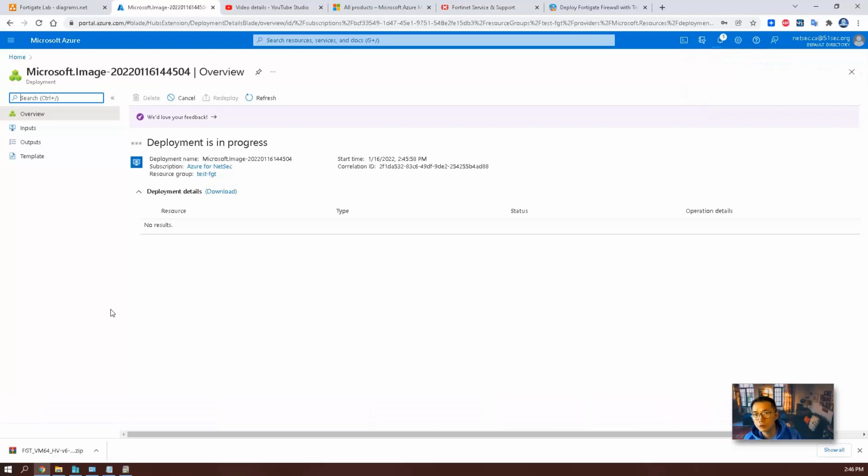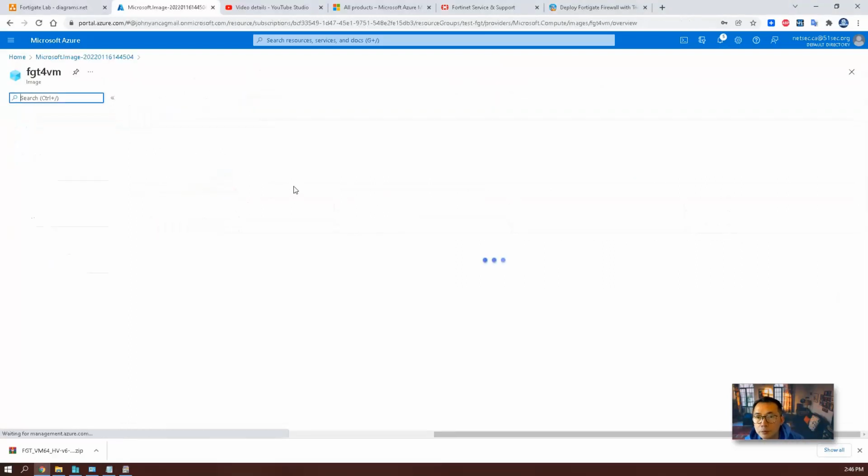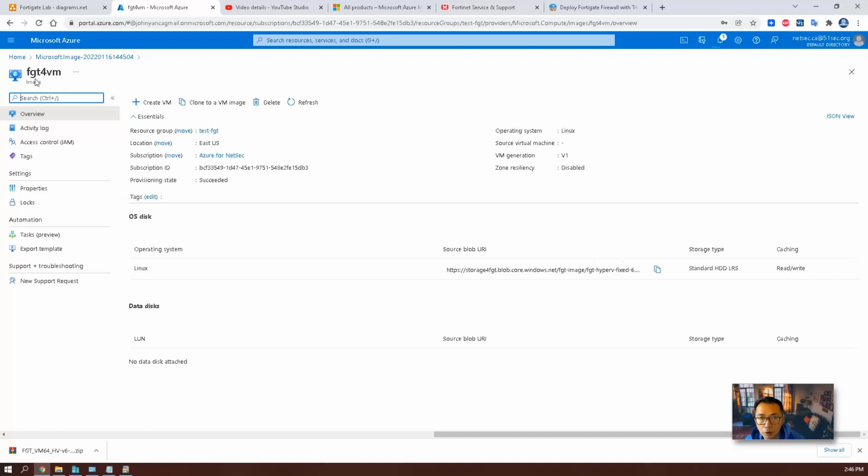From the image we created, then we can create the Fortigate VM. So we got our Fortigate 4 VM image. Now we can create the VM.